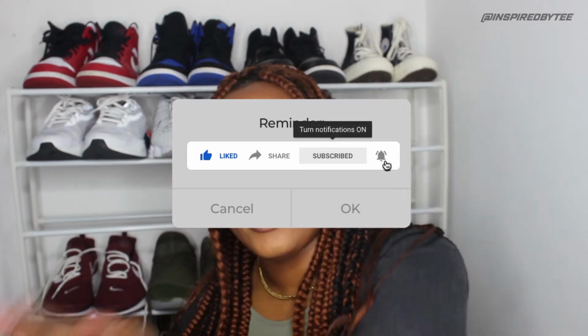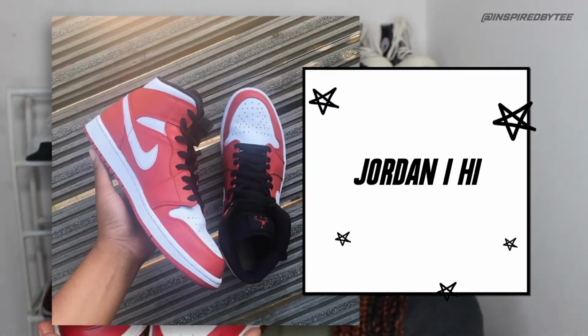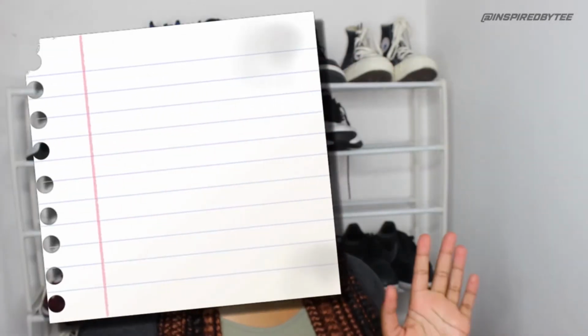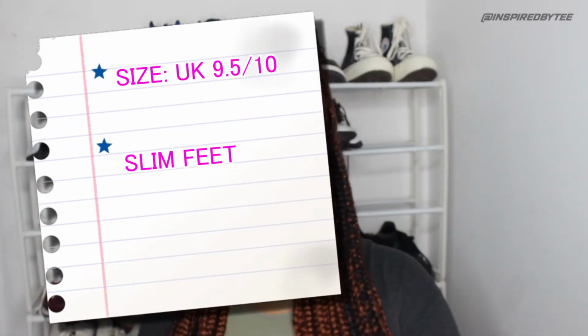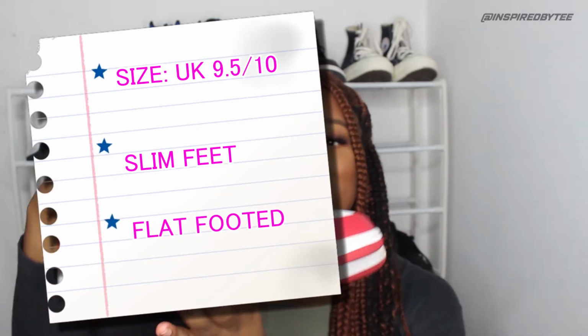Let's get straight into the video. Starting off with some big boys, probably one of my favorite trainers in my collection are the Jordan 1s, in the colorway white and red with a hint of black here and there. These are actually a UK size 10, that's probably why they look big on camera. Hands down one of my favorite Jordan 1s. These were the first Jordan 1s I got, so they're really my babies, they're precious to me.